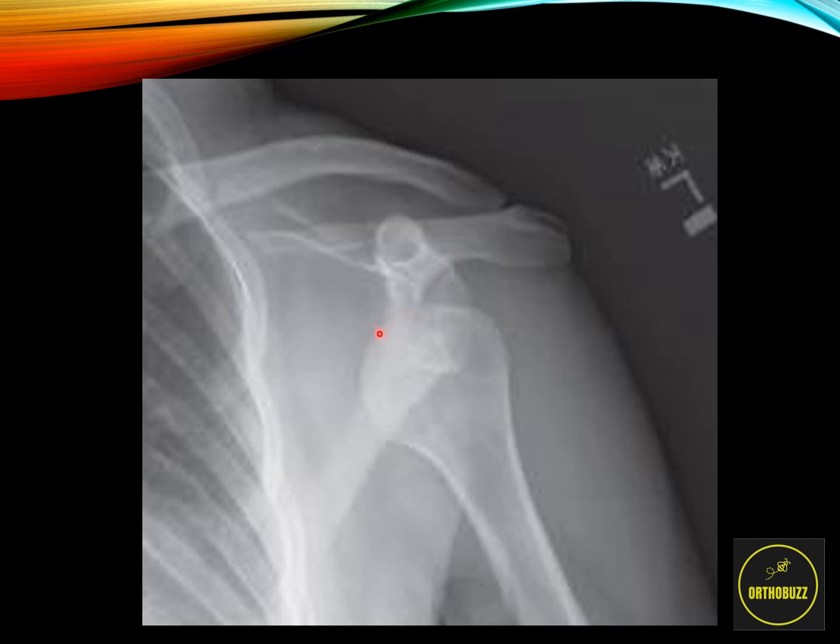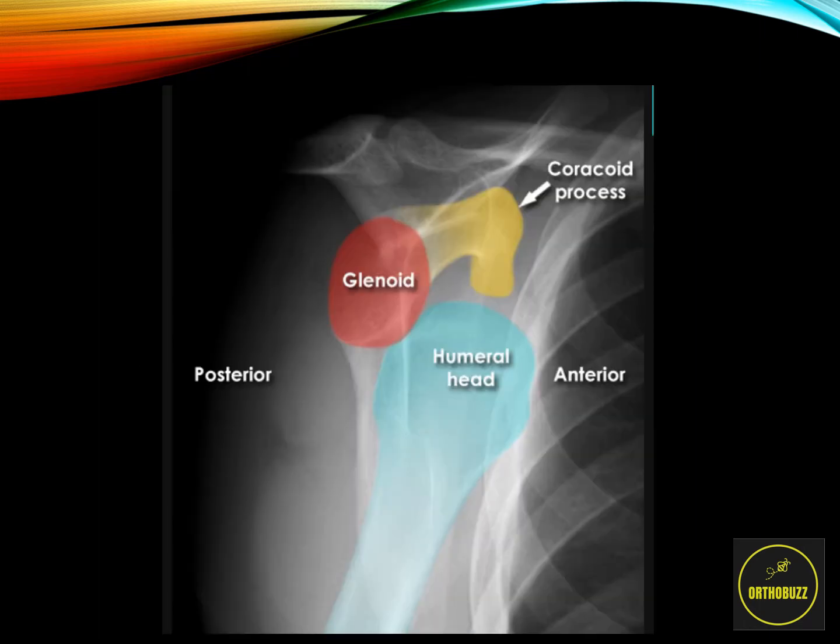Now, normally, as we can see, the humeral head should sit where I'm drawing the circle here, but it's certainly not there. It's dislocated, but we now need to work out whether it's dislocated anteriorly or posteriorly. And we need to get a lateral view to look at that in more detail. So looking at this lateral view, we can see the glenoid is highlighted in red in the center, and the humeral head is certainly not articulating with that, but is actually moved anteriorly in relation to the glenoid towards the coracoid. Therefore, this is an anterior dislocation of the shoulder.